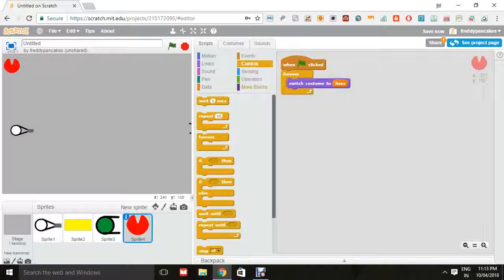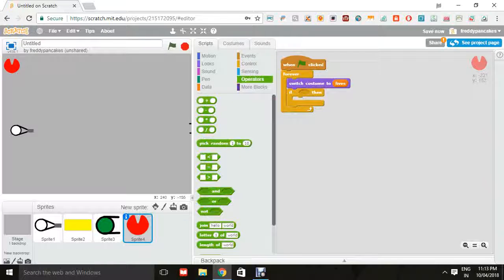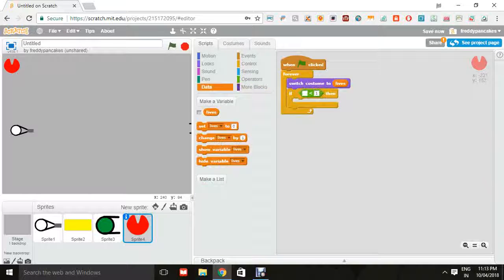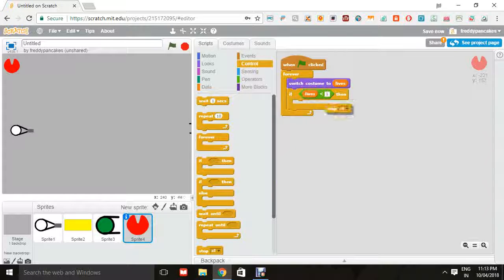I forgot. My apologies. So, from the operators grab a less than block, less than 1. Go back to data, lives, and then stop all. And there is where you would want it. And set lives to 3.